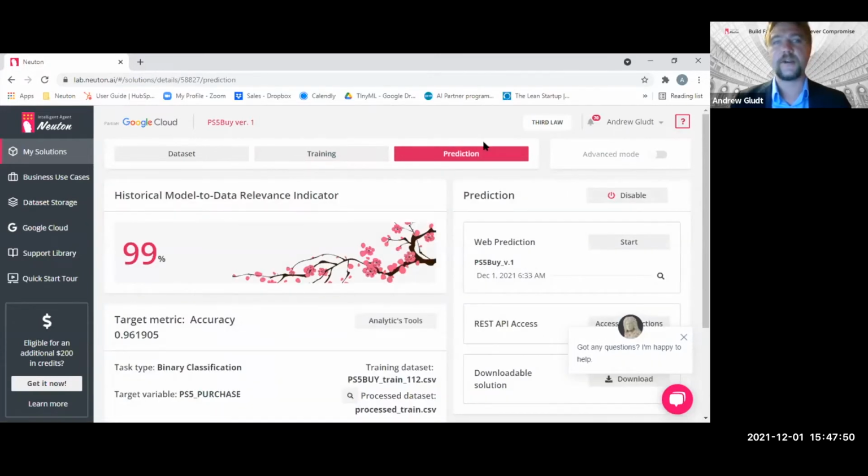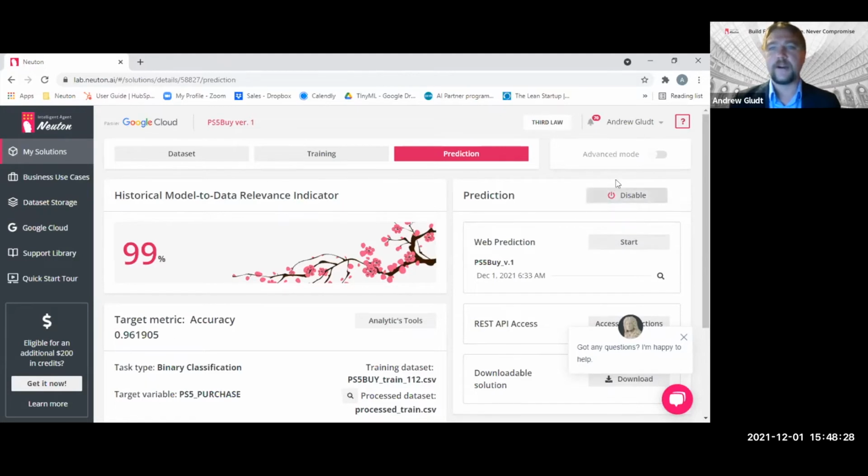And then, so there are 3 steps. Your data set tab where you saw me upload the data, the training tab where you complete the training, and then finally the prediction tab. And this is kind of the interesting part. This is where we're going to take the new data that we have and predict whether somebody might purchase the item or not. The other piece of this is looking at what are the different things that are influencing the behavior of whether somebody's going to purchase or not, and are there certain business actions we can take to influence that.